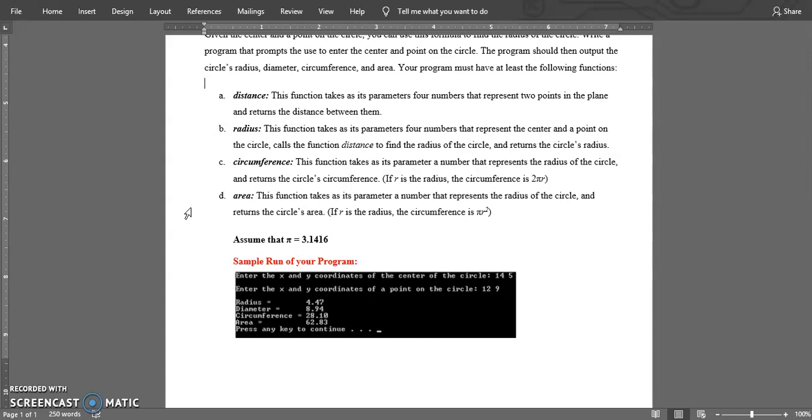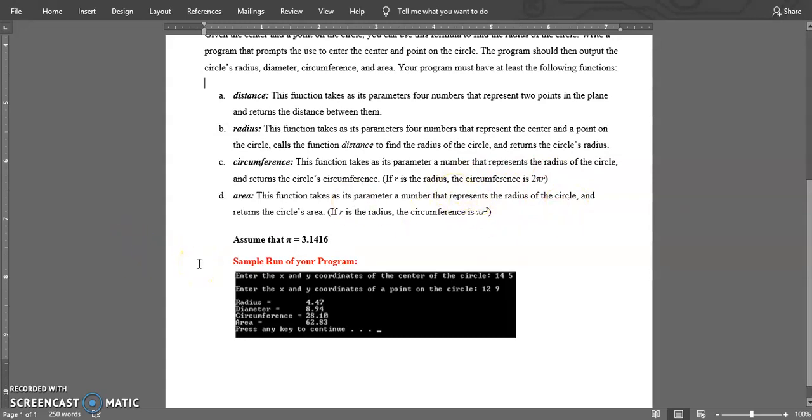For the circumference, this function takes as its parameter a number that represents the radius of the circle and returns the circle's circumference. If r is the radius, the circumference is 2 pi r. I should know that.